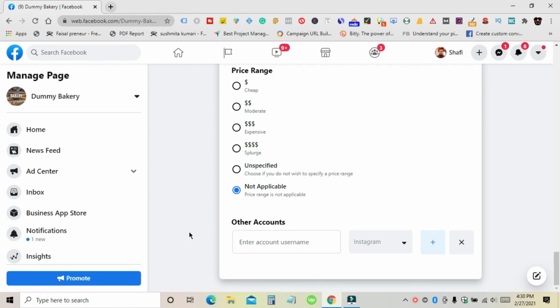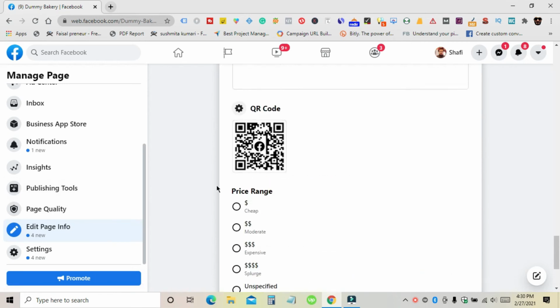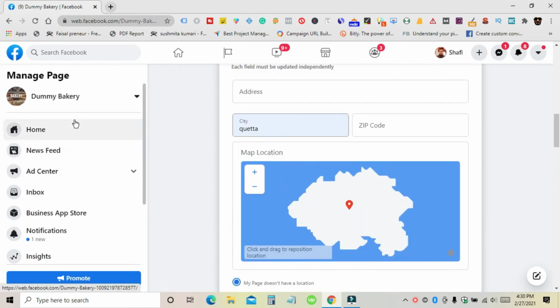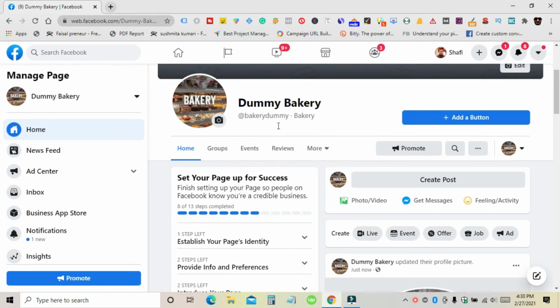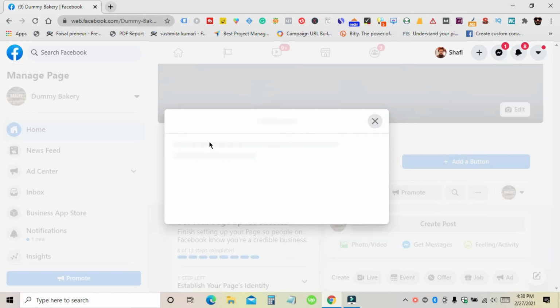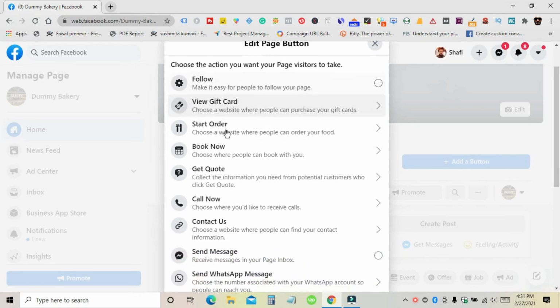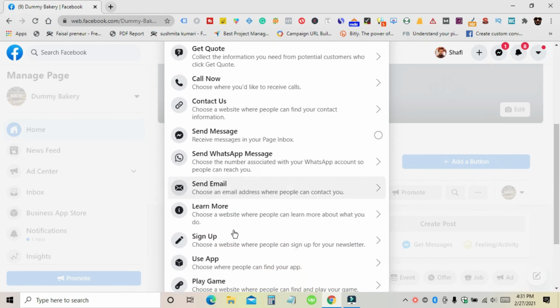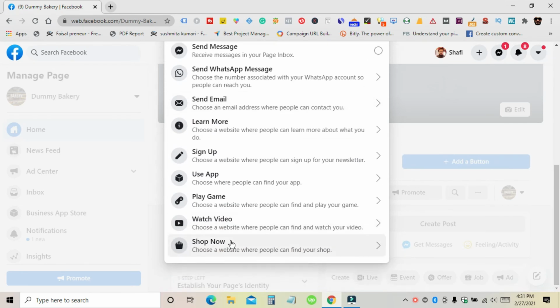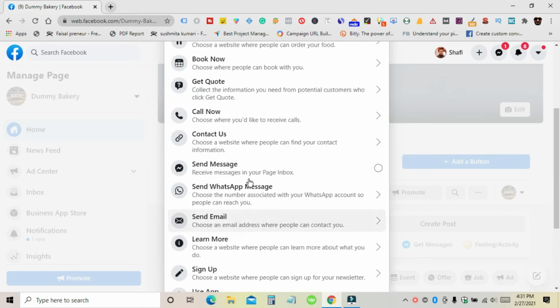So we're almost done with the information, but we may still need to provide some more information, like let's add a button. You can see all of these buttons that you can add to your page, but I'm going to just add the send message button.